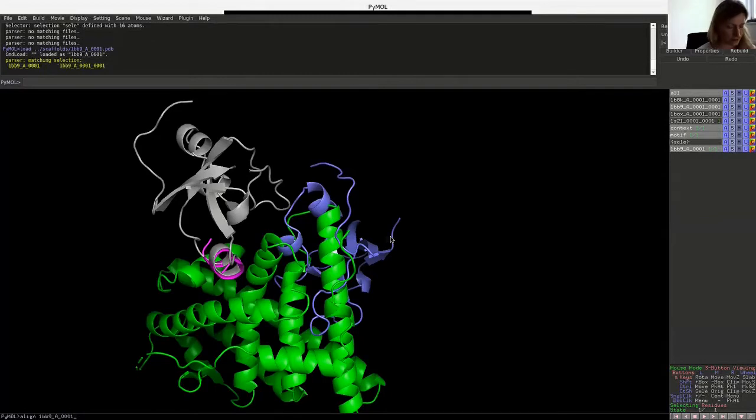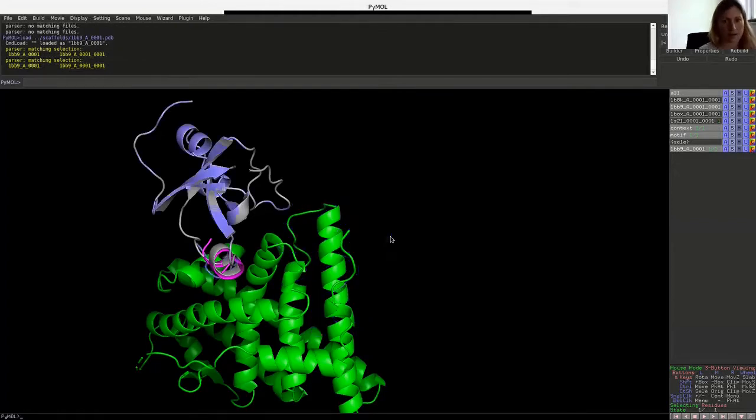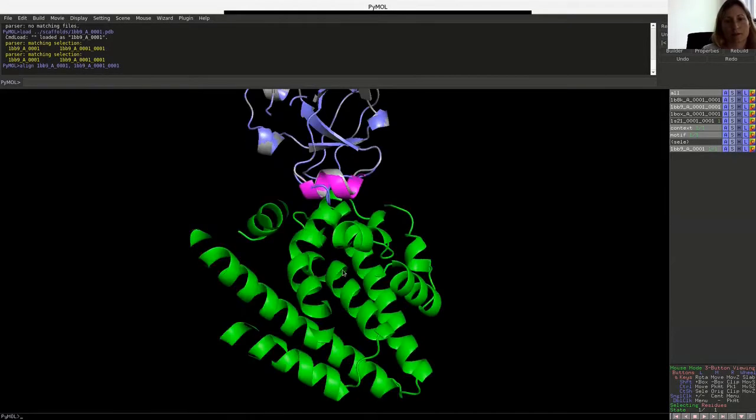And I'm going to align it to our graft. So you can see the difference in the backbone here.